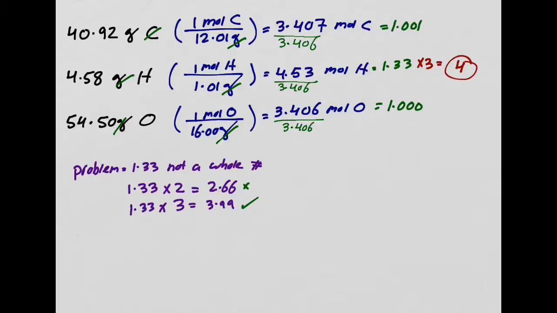But if I multiply the hydrogen by 3, I have to do the same thing to all of them. I can't just multiply 1 by 3 and not the rest. Okay? So, again, I multiply by 3, I get 3.99. That's very close. I can round this to 4. Now I have a whole number. That's great. But if I multiply this one by 3, I have to multiply everything by 3. All right. Now, I'm almost done. I have my empirical formula.